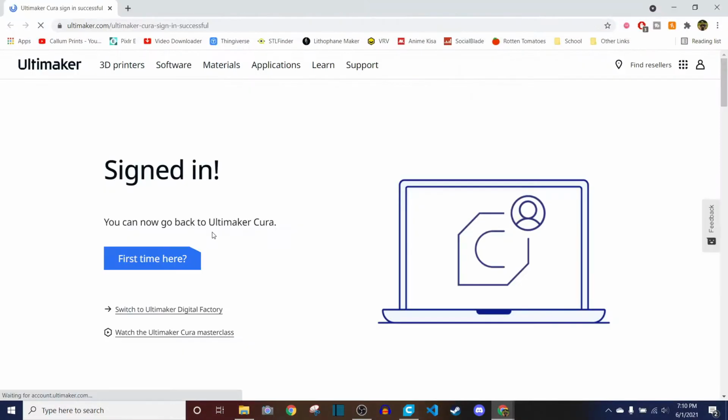Next, in Cura, you're going to want to go to the top right and log into your Cura account on the downloaded software that you use for all of your programs. You just sign in to your previously made account, and then everything will get synced up. But of course, since we haven't actually done anything yet, nothing will be synced. It'll just be signed in.